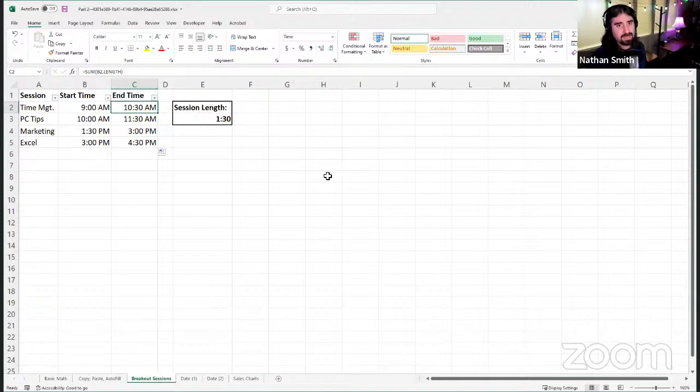Instead, you can just go, okay, length is the name of the cell that has the length of sessions. And if we decide to go to 1 hour and 45 minutes, then you can change that, and anywhere else that you reference that name in the entire workbook, you'll get the updated length too.